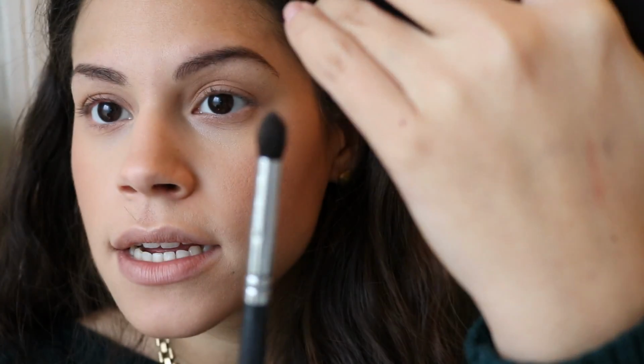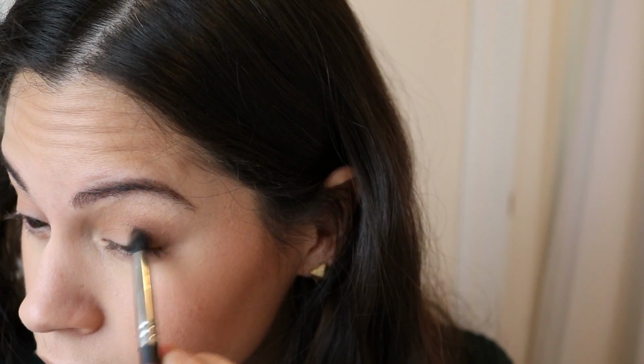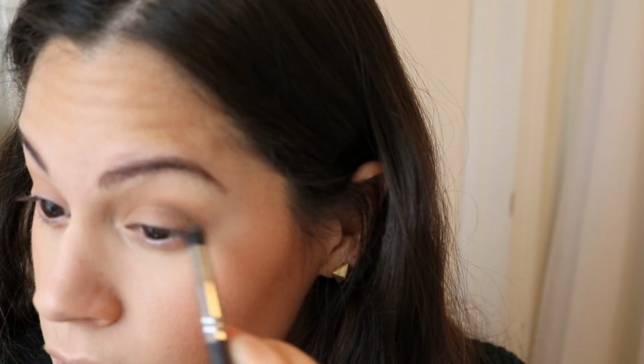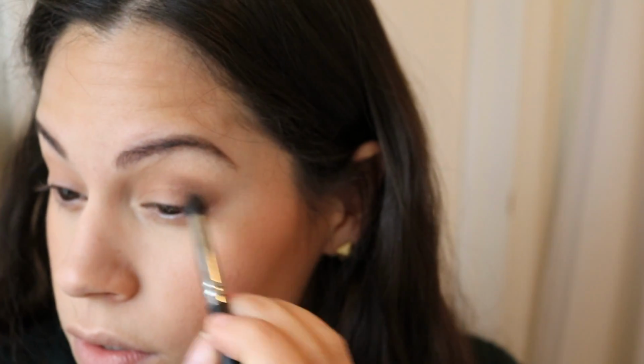darkest brown. And I'm going to change brushes. So I'm going to use a brush like this that has kind of a point tip. Do you see that? For easy application or to deposit easily. So I'm going to go ahead with that brown. And just kind of go in the inner corner with that. Just kind of blend those two together.